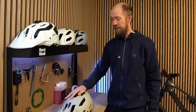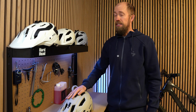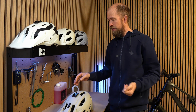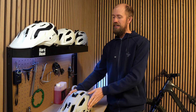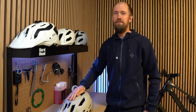And I have ridden it a couple of times already, and to me, this is the most comfortable helmet I've ever tested. It's the most comfortable Sweet helmet I've ever tested, and it's nice and lightweight, and I like the size of the helmet. It's a tad smaller than the Bushwhacker helmet, so I look less of a mushroom when riding it.